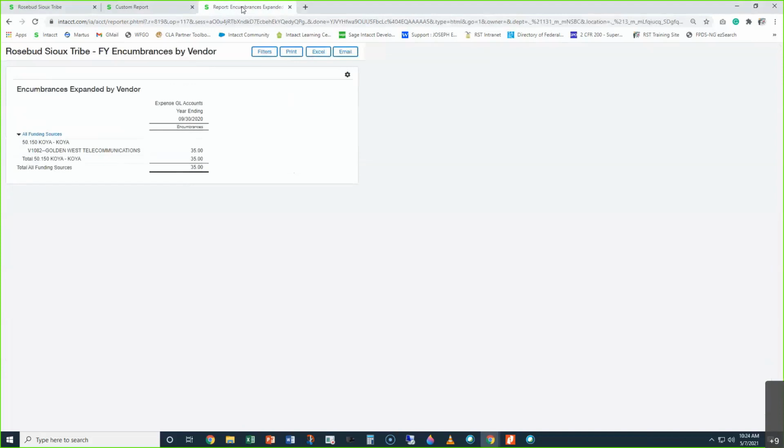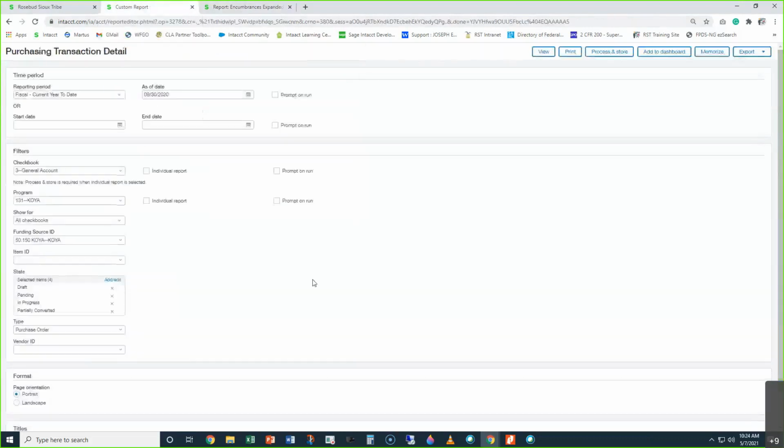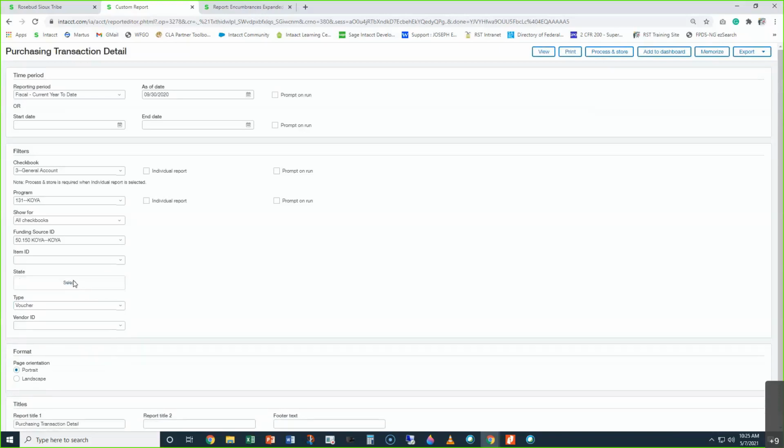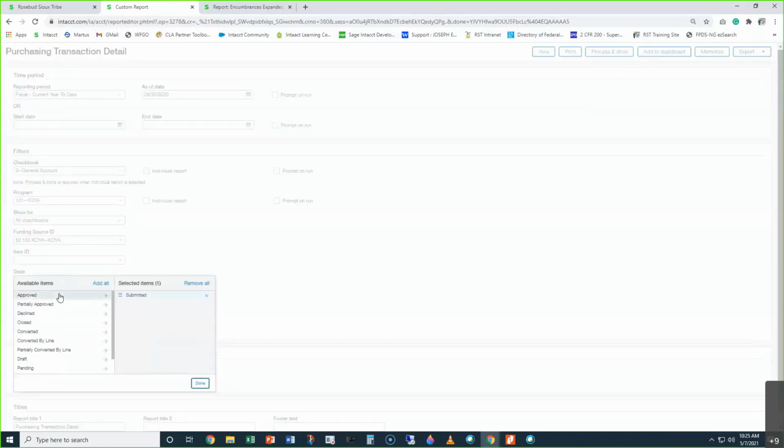So we know from here it's Golden West, so we probably don't have a contract open. So the answer would be our vouchers, right? Did something happen to a voucher and we need to know about that? So a voucher, we know it's not going to be drafted because we use that in progress. So a PO isn't in progress. The voucher certainly could be submitted. It might be partially approved, or it could be declined.